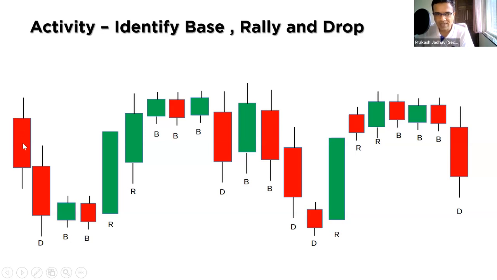What do you say about this candle? Whether this is a rally, base or drop? Yes, we don't know. Why? We don't know the candle on the left. So we can't say whether the candle's close is above, below or within the range of that candle. So we cannot say whether this candle is a rally, base or drop.